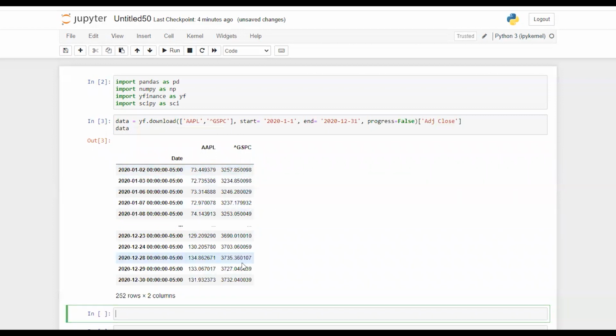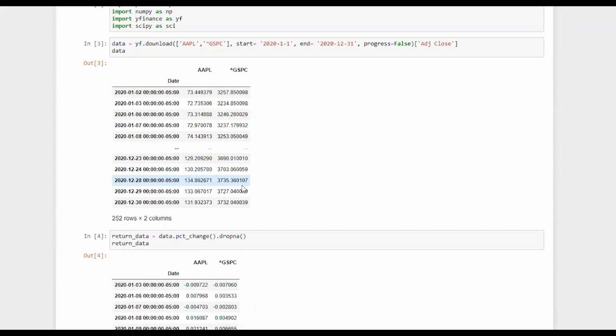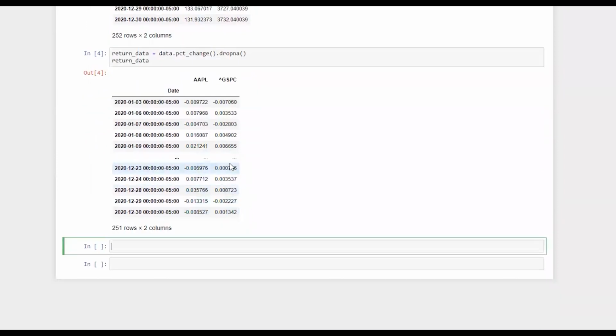All right. Let's calculate return is equal to data dot percentage change dot drop NA. Okay, so we got the returns as well.